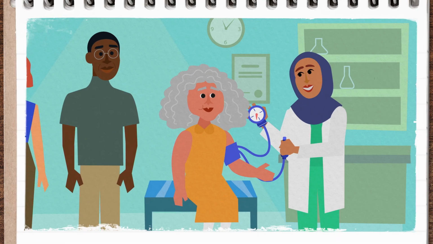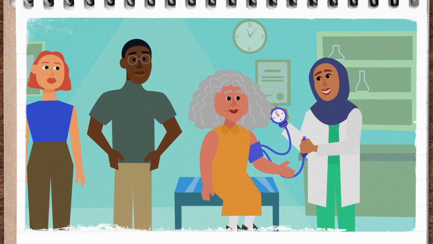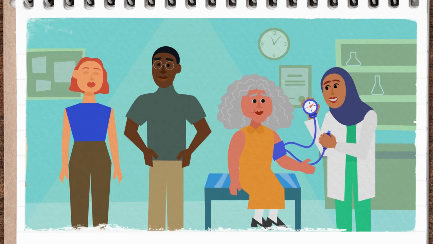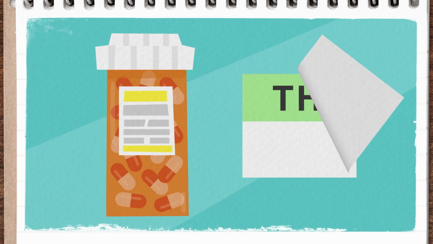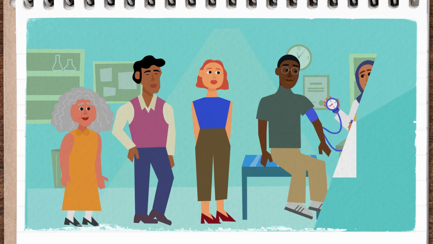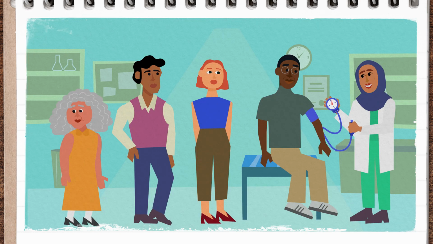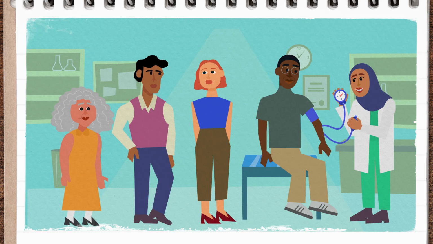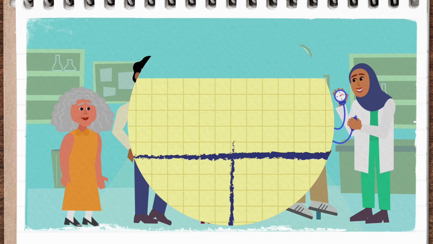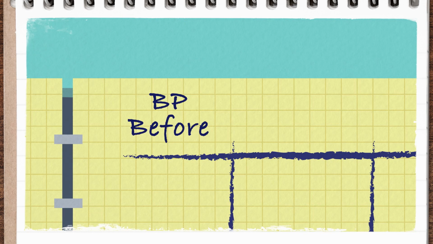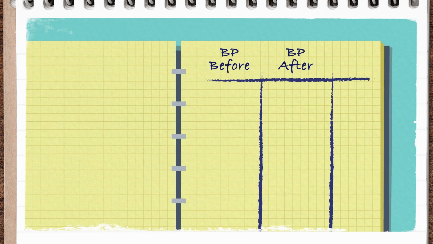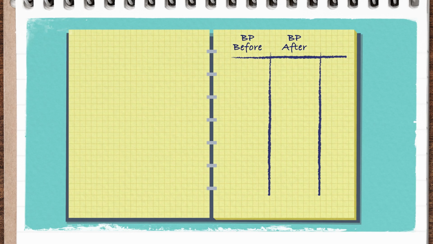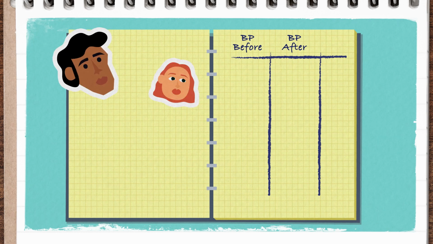Let's get back to our hero doc. To get a baseline for her test, she takes the blood pressure of a bunch of patients before they start an experimental treatment. Doc follows those same patients over the course of the treatment. They take the medication for a week and return to get their blood pressure measured again, so Doc can see if, on average, blood pressures are going down. Doc now has two groups, the patients before taking the drug and after taking the drug. But even though each individual person is independent of one another, they are not independent between before and after measurements. Remember, they're the same patients.